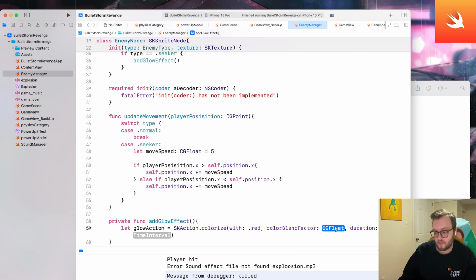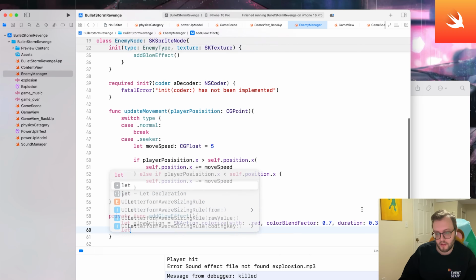And with a color blend factor, it's a double, I believe, and it ranges from 0.0 to 1.0, if I'm not mistaken. I'm going to set this to be 0.7, and then the duration is how long it's going to last. The color blend, kind of think of it like a tint, or opacity kind of. So the higher, it's going to change. Let's have this be a duration of 0.3.